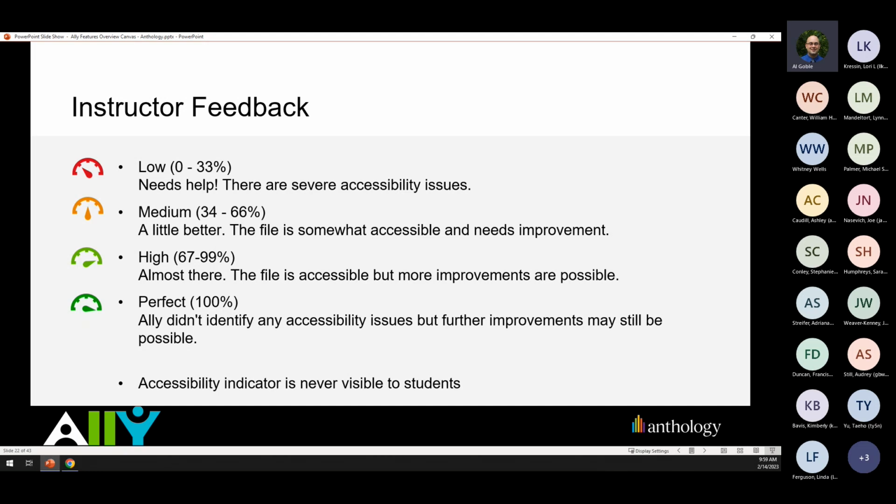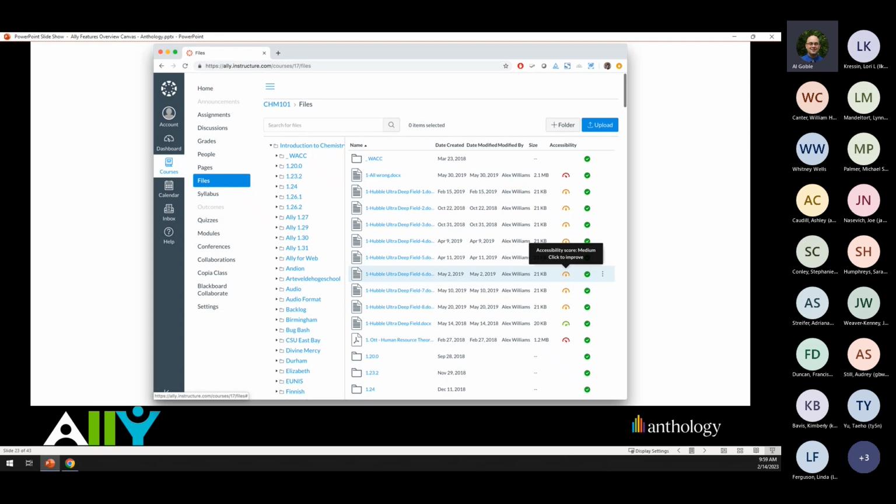When I go through that, I like to use that as a way to develop a strategy. If I'm an instructor and I want to fix my whole course, that report is going to help give me some strategies, or really pathways, on how to do that. And so I'll demonstrate that more in just a little bit as well. But those are great questions and great comments as well.